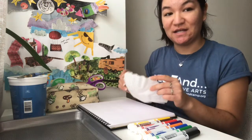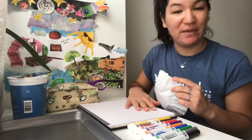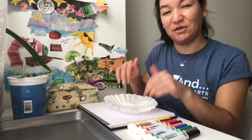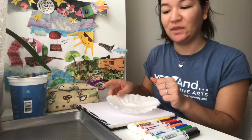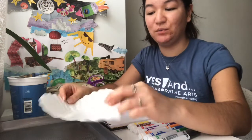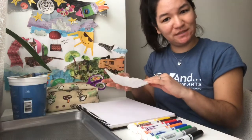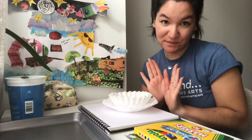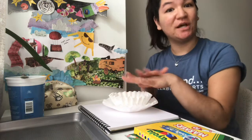It does get a little messy, so you're going to need a scrap piece of paper or something to put under the coffee filters because when you are coloring, the color goes right through. You'll also need something like a cookie sheet so when you put the water onto the coffee filter, it doesn't get everywhere — then you can just wash the pan. Once you've put the water on them, you will have to let them dry completely. That will take some patience.